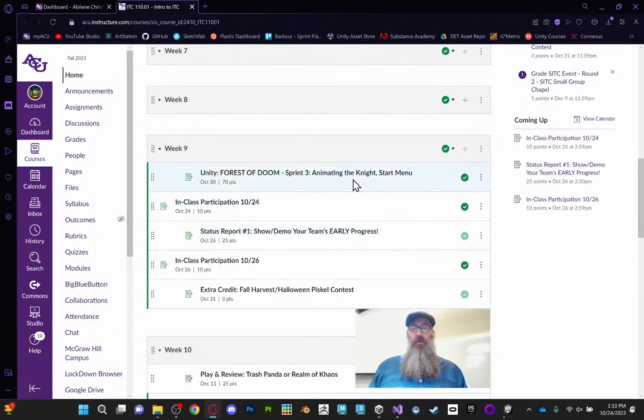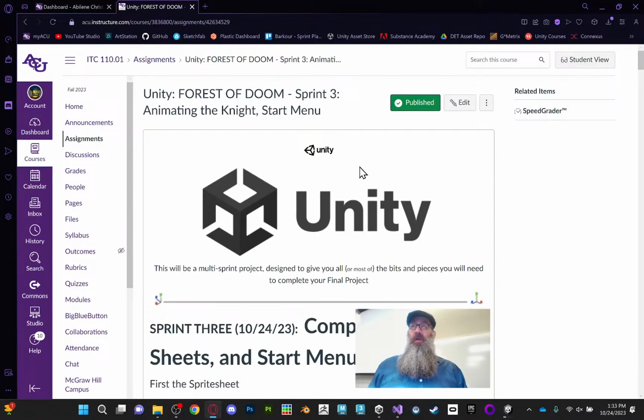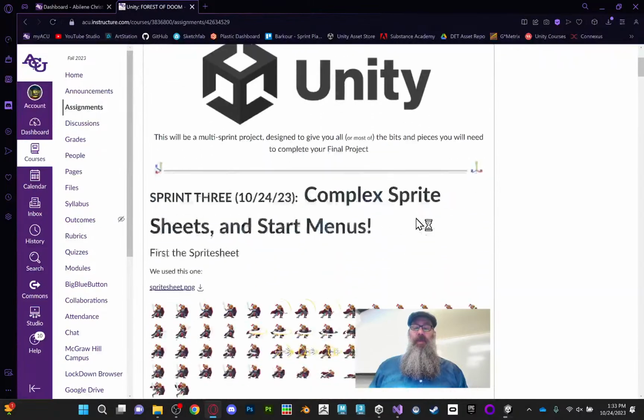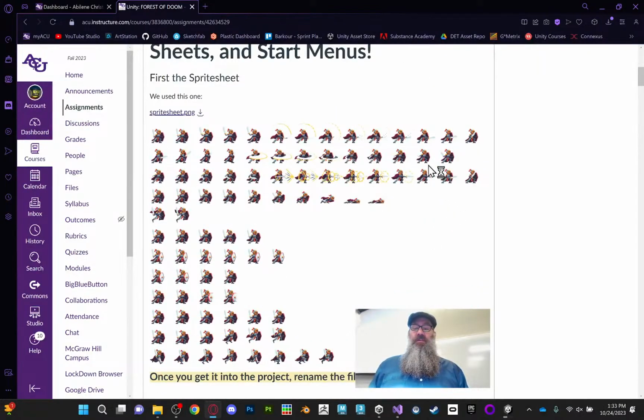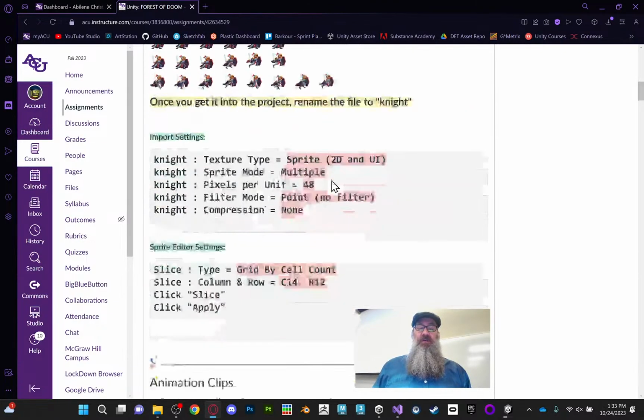Okay, it's open. So, picking up where we left off, you should have 2, maybe 3 levels already if you decided you wanted extra credit last time. And we're going to be using this guy. So we've got this sprite sheet. It's also on the 2D asset repo. That's where I borrowed this from. And so we're going to be using little clips of this.